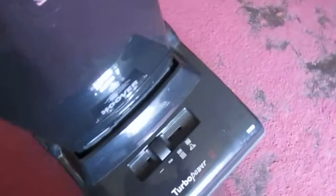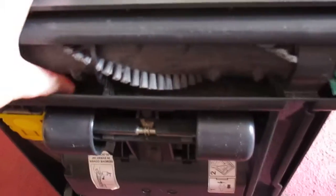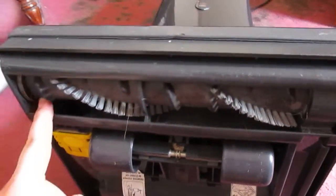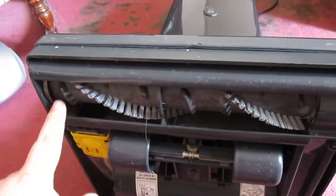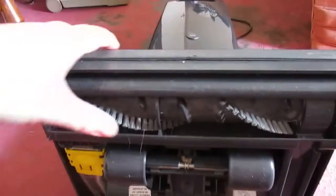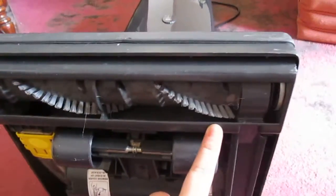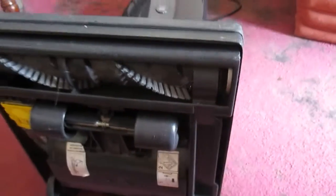So I work from the bottom up. You have your brush roll. Yes, there's a bit of hair on it, don't worry. One of the bearings in this, when I first got it, the bearings did sound dry, obviously, but when I came to sort out one of the brush roll bearings, I think it was this one, it was absolutely caked. It's a wonder it actually still spun slightly. One of the end caps, I think it's this one, isn't original because it was really rusted and it caused this side of the hood to bounce up and down a bit.